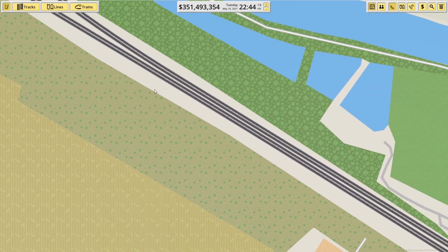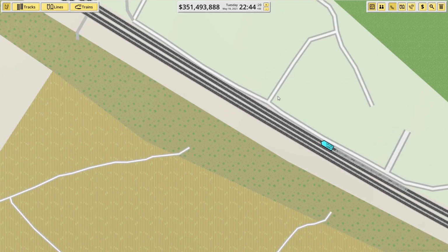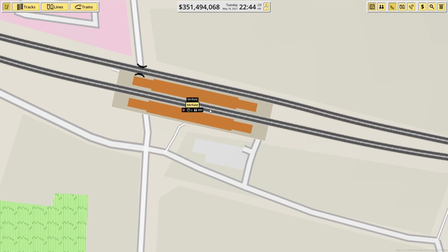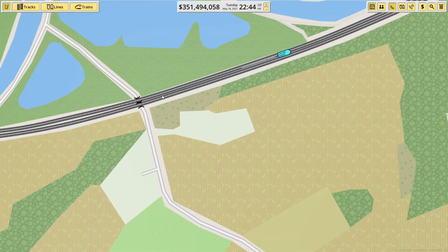We then come into a 4-track formation where this line would normally join in, with the Liverpool to Leeds express services on this line here, and then the stopping services are on the other, you see, we fly past Mirfield, the stopping services stop there. 4-track all the way down.